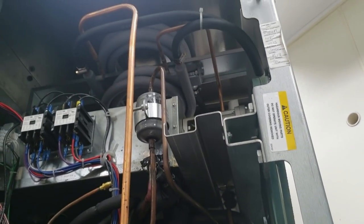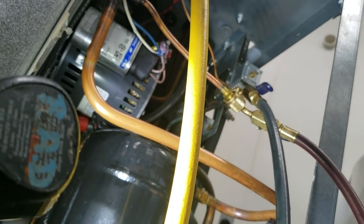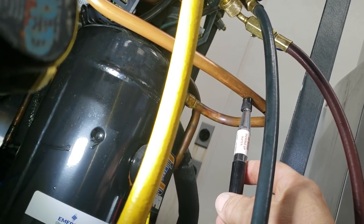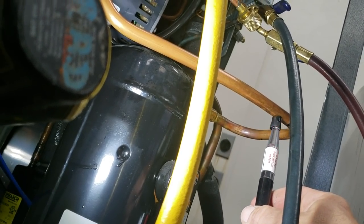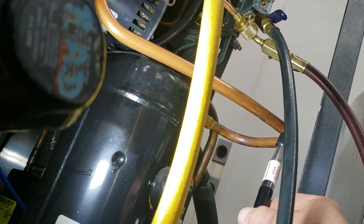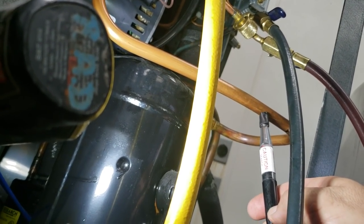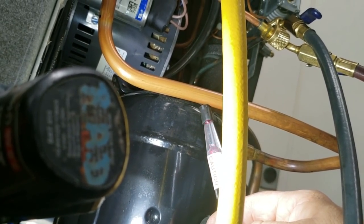All right, this is a really weird one — it's an ice cream machine that I basically could not find the leak on, so I had to add a little bit of trace gas, and then finally I think I found it. Right here in the actual liquid or hot gas line — I'm going to come across here, it's not the hoses. Some back in here, and it's not these hoses because I'm not getting nothing up on those. So you come across and it's going to get real strong here, and basically this whole section here looks like it's going to need to be completely cut out.